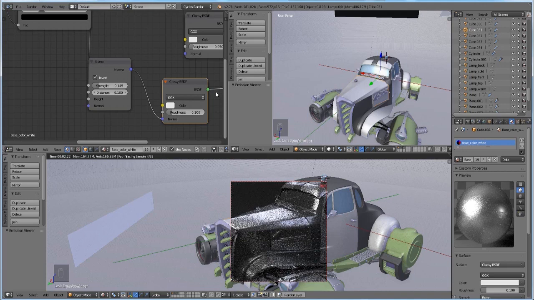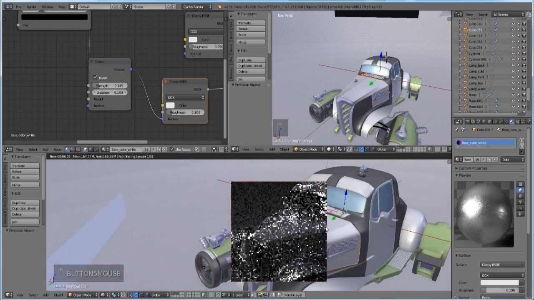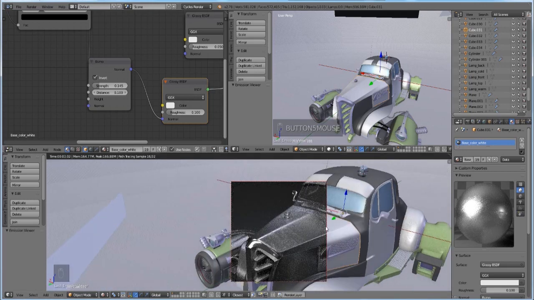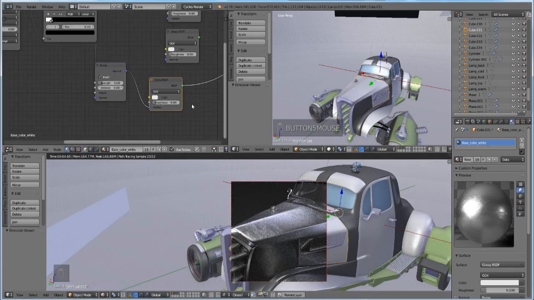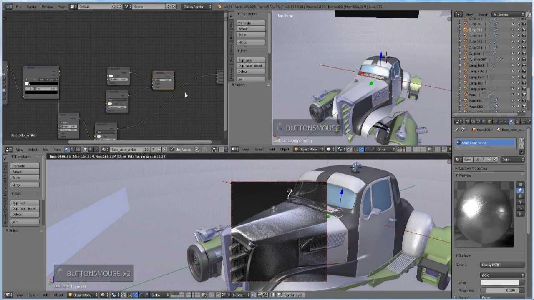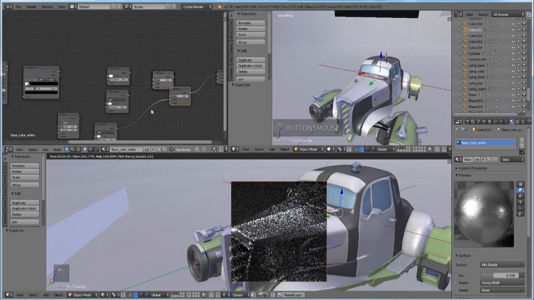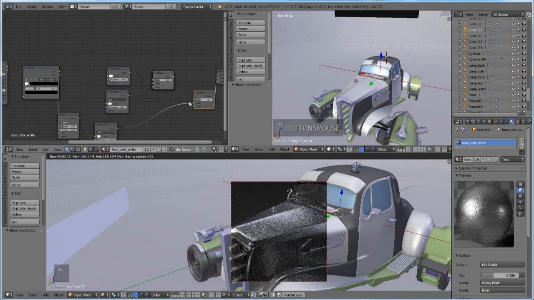Now connect glossy by normal. Render it and we will see crushed metal. It means we are going in the right direction. And let's connect the whole system by a mix shader.